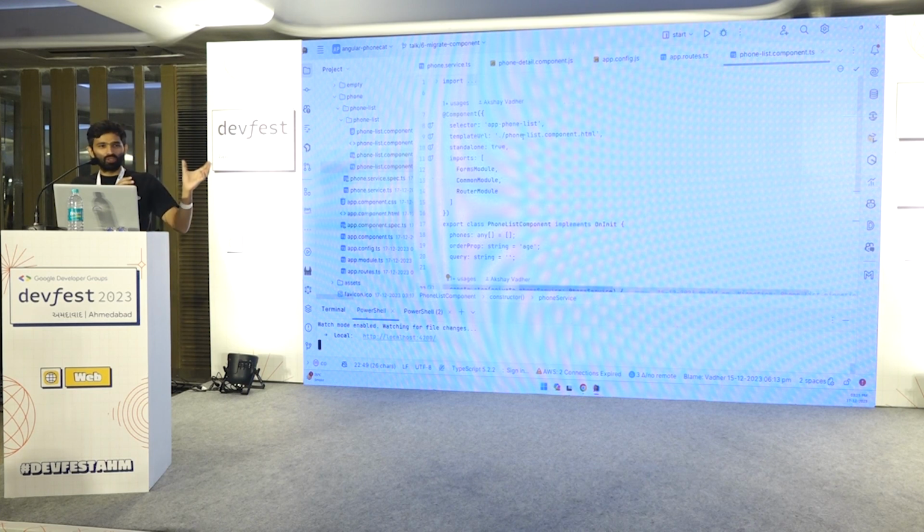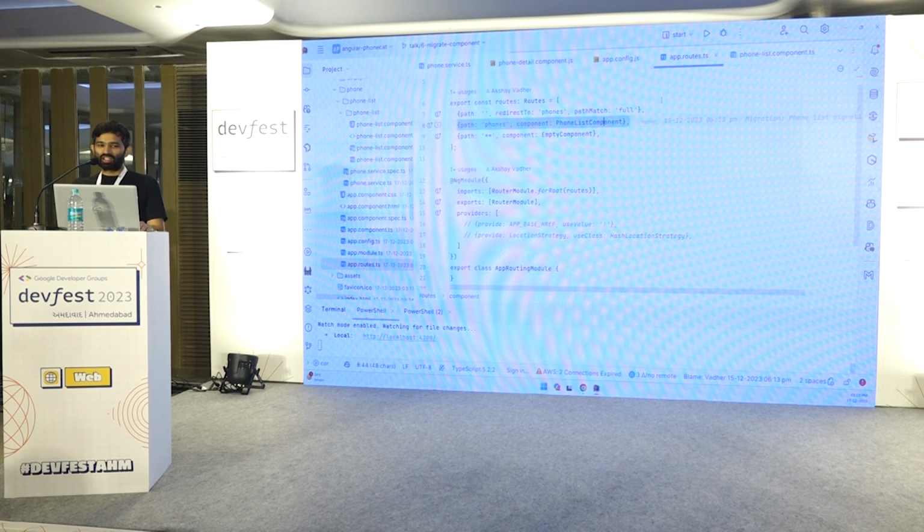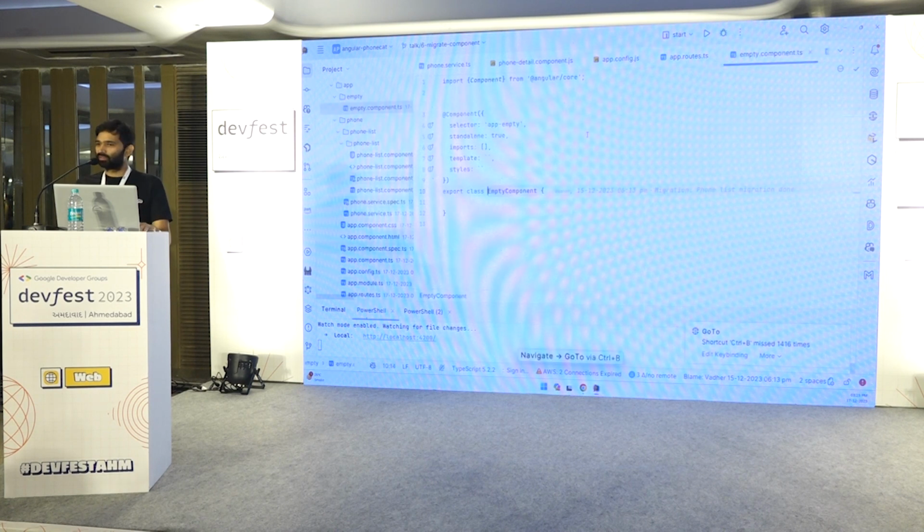One renders Angular application, one renders old AngularJS, and both of the routers accept the route, and we need to make sure that whenever there is a route which doesn't do anything, you render empty component. So it kind of switches the application, right?